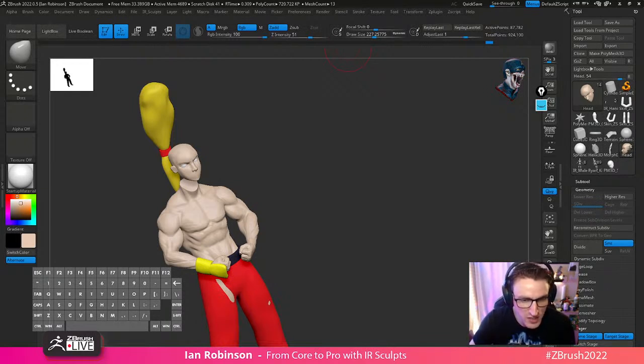I think there's a false illusion that anime faces are easier because they don't have much detail. Absolutely correct. A lot of people think that the simpler the drawing, the easier the sculpt, and it's quite the opposite. The more detail you have, the more information you have to actually put in your sculpt. The hardest sculpt I've ever done was actually Gravity Falls.